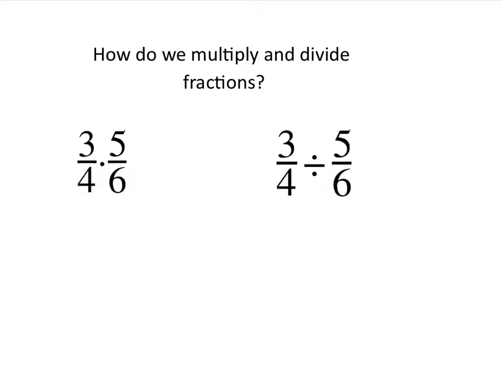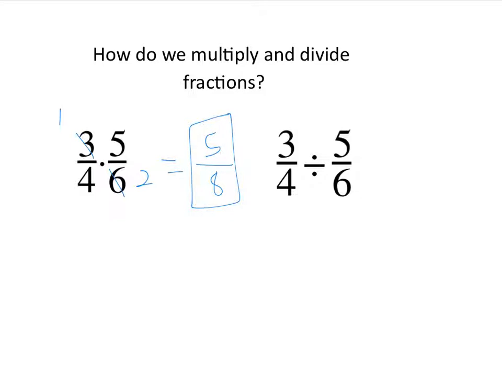So when I multiply 3/4 by 5/6, I would first look at simplifying any cross products. So I would take out a 3, change that to a 1, change a 6 to a 2. Nothing goes in the 5 and the 4, so we multiply straight across and get 5/8. And that would be my answer.